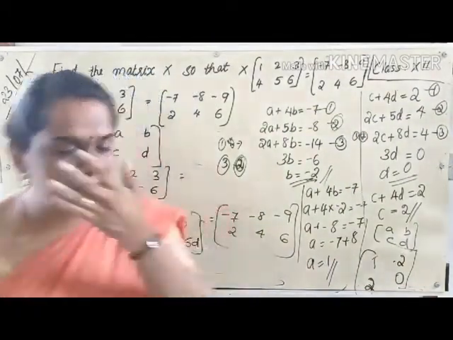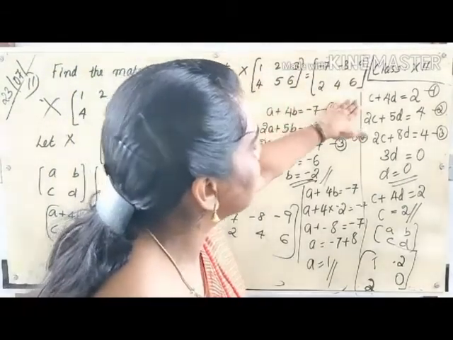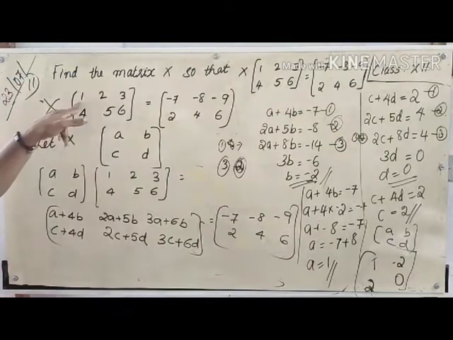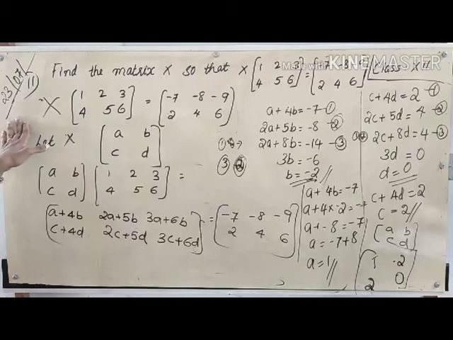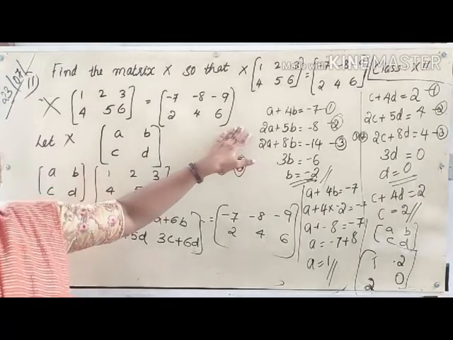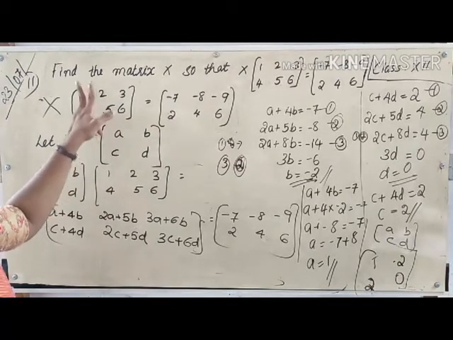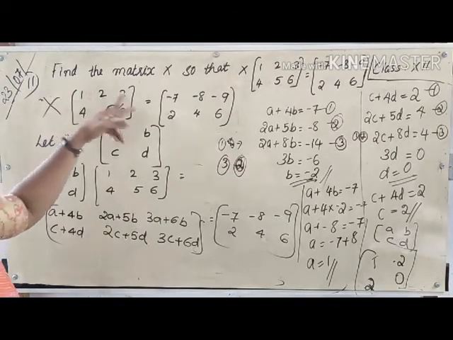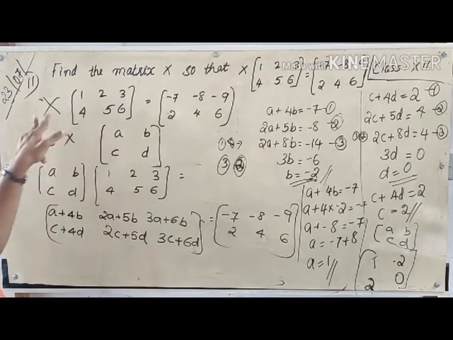Okay, let's discuss this once more. Find a matrix X so that X into matrix 1, 2, 3, 4, 5, 6 is equal to this. ഈ രണ്ട് മെട്രിക്സ് ആണ്. അപ്പോൾ ആദ്യം നമ്മൾ നോക്കണം what will be the order of X. X will be a 2x2 matrix. How do we find? ഇതിനകത്ത് റോസ് 2 ആണ്. അപ്പൊ ഈ മെട്രിക്സിന് 2 റോസ് കാണും. പിന്നെ ഇവിടെ നോക്കുമ്പോഴും രണ്ട് റോസ് ആണുള്ളത്. The number of columns of the first matrix must be equal to the number of rows of the second matrix. അപ്പൊ ഇത് 2x2 മെട്രിക്സ് ആണ്.